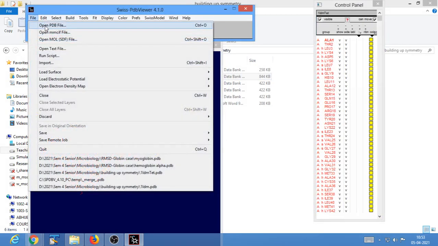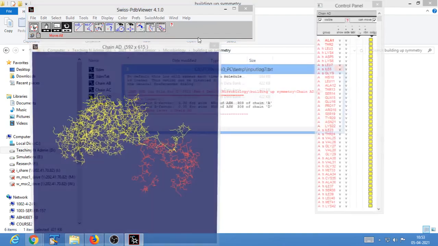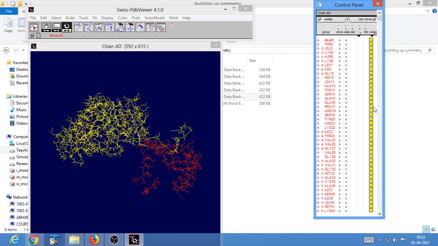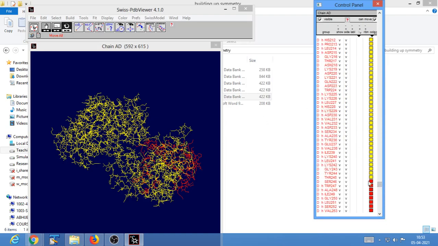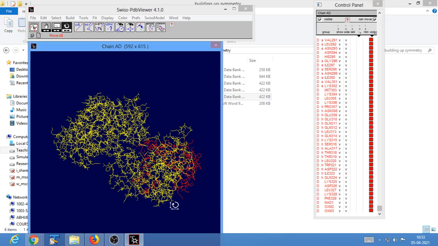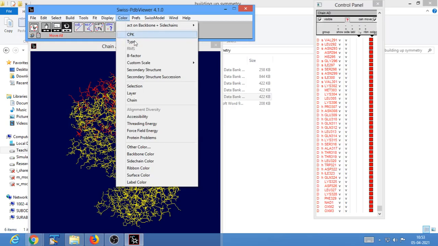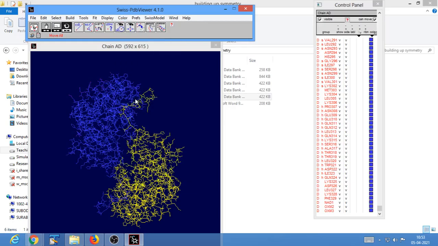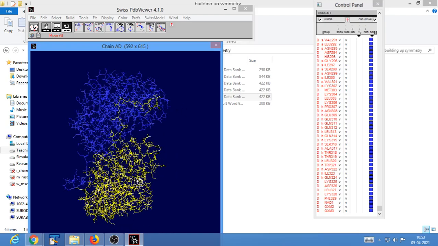Okay, so let us close this, and now let us load the newly formed chains A and D. I would color it by chains. This is your chain A and this is your chain D, right?